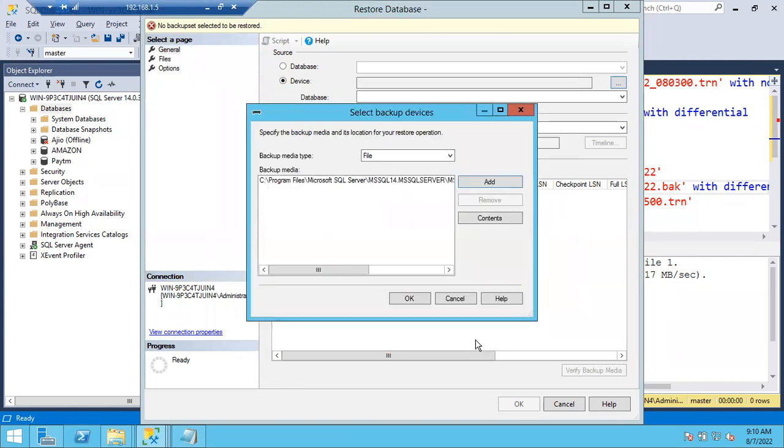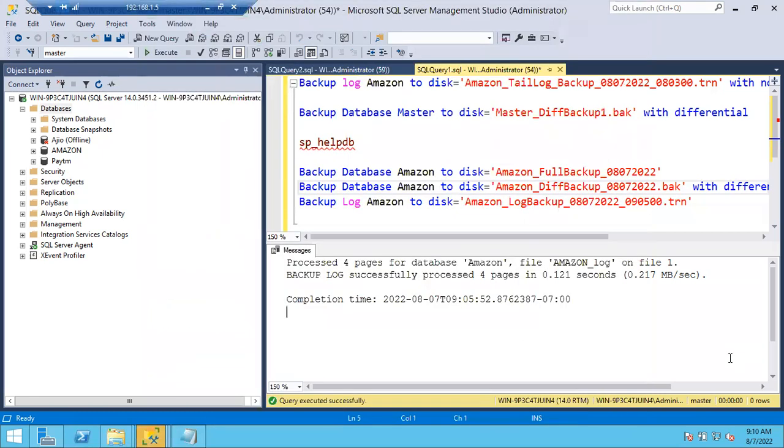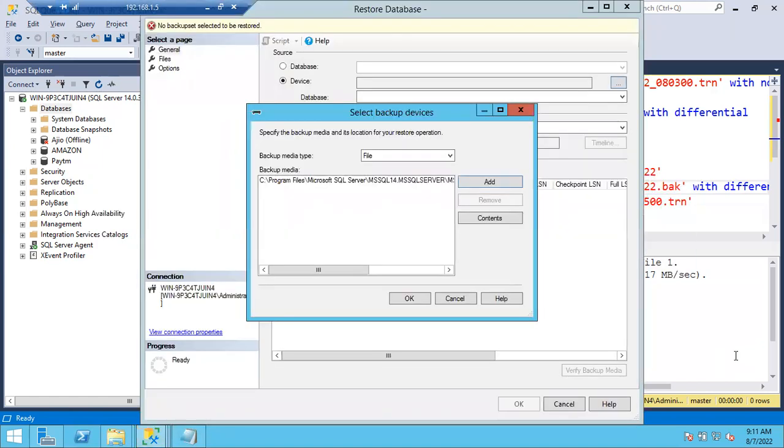Okay, so guys, the process is, again I'm saying, whenever you create a new database, first of all you have to take the full backup, then differential, then log backups. That is the series, guys. In that order only you have to take backups. In the same way, while restoring also, you have to restore a full backup, then the differential backups, then the log backups. It's not like first I'll restore log backups, then full backup. Not like that. First full backup, then differential backup, then log backup, guys.